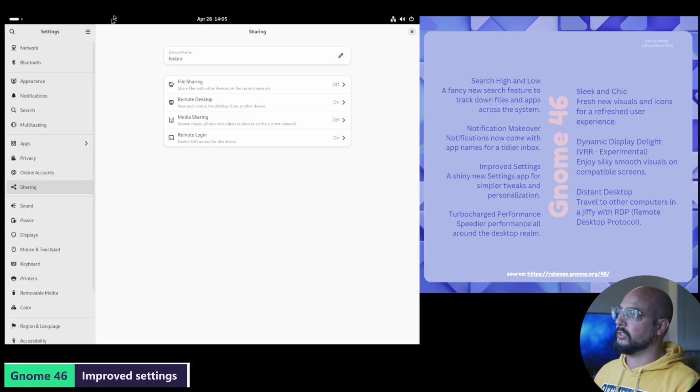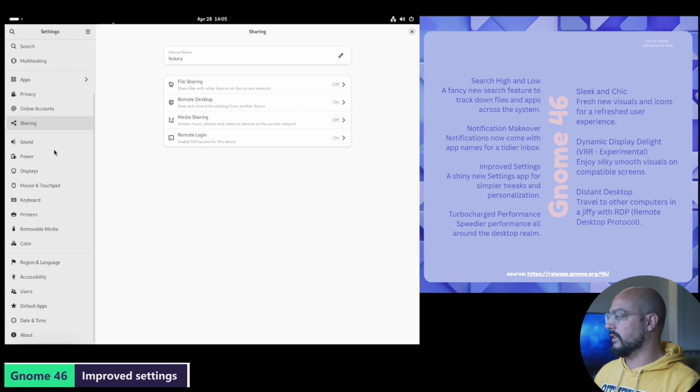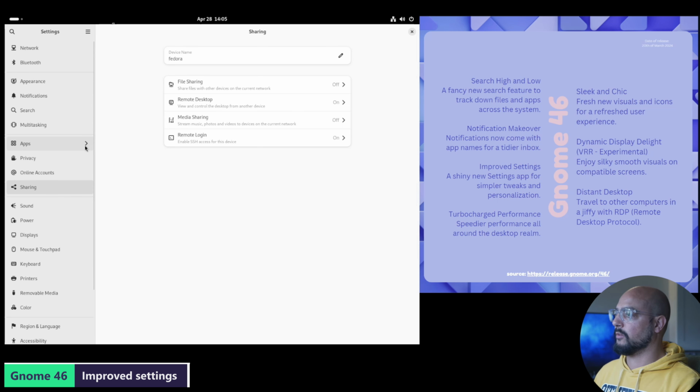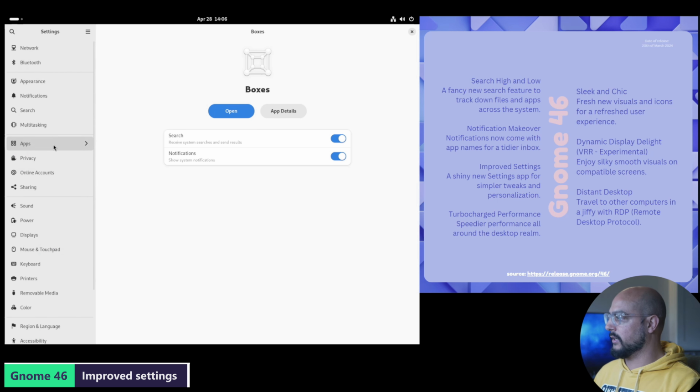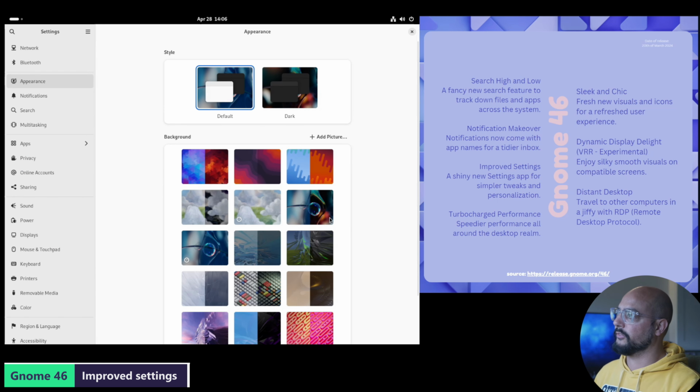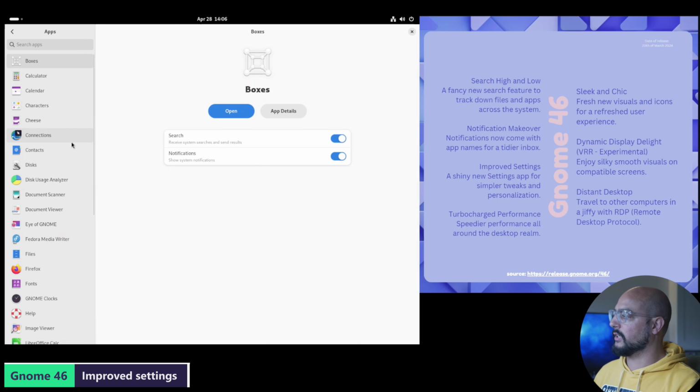So what they did is basically a couple of things. They reordered the items, of course. And they removed the sub group. So if you click here, now you see all the apps here. And then you need to go back. But that's not consistent because before it showed the whole content here, if you get what I mean. So I'll show it in a minute again in the updated Gnome.